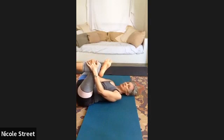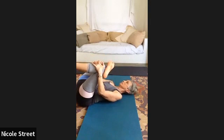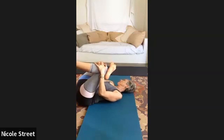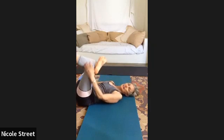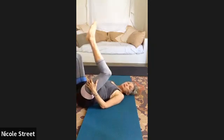Remember, the right knee is moving away. Flex the feet, especially the one on top, and then breathe while that piriformis muscle is stretching. And then we'll replace the legs up on our nice support. And now we'll switch to the other leg.